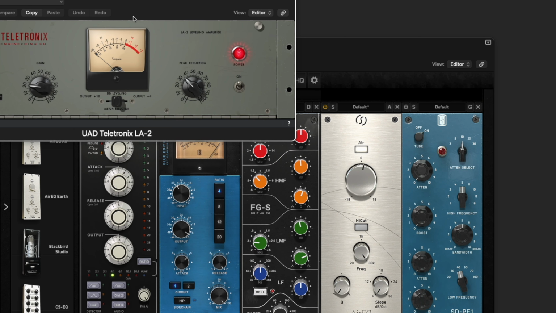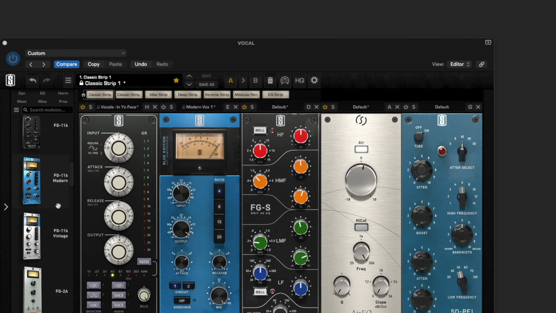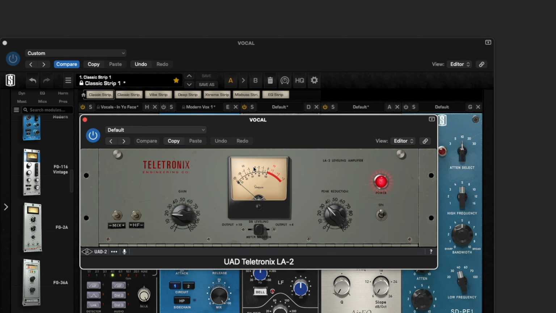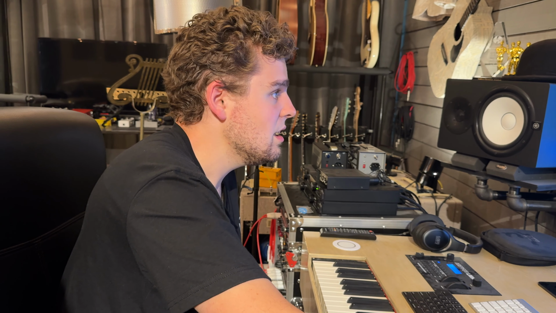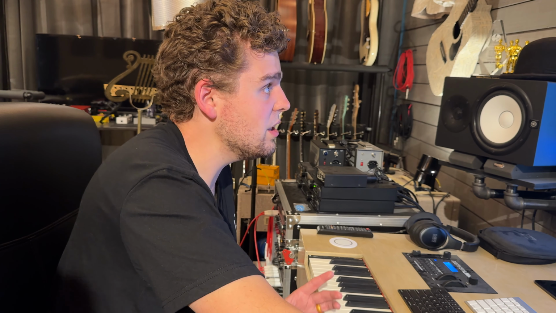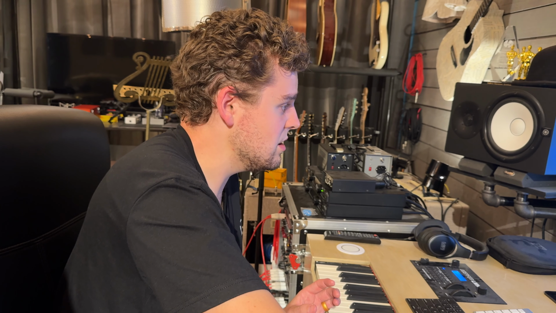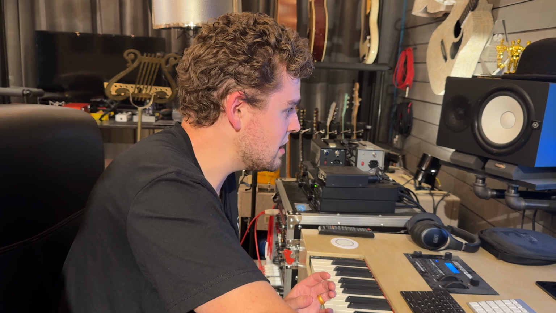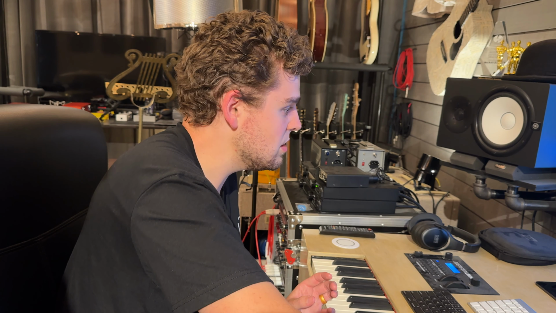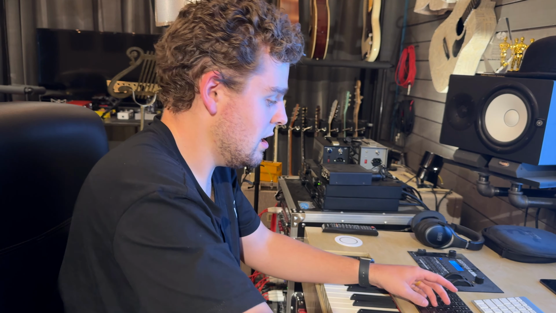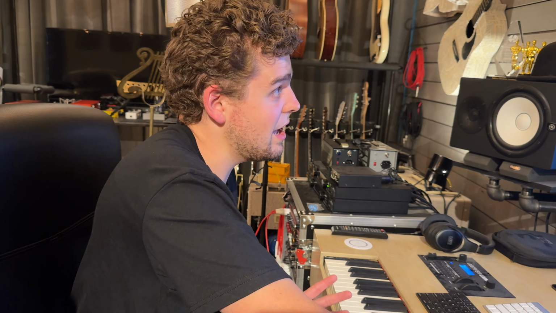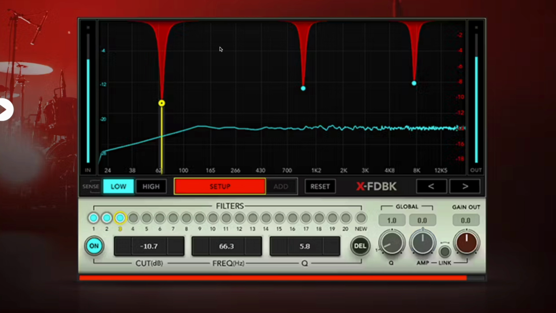And then there's an LA2A in the Slate bundle, but I like the way the UAD one sounds as well. Sometimes that's hard to get working on Waves, but Waves also has an LA2A that's actually really, really good for the price, especially. Hard to beat. And then that's actually just a studio thing. The only other thing I'll mention live is there's a feedback suppression plugin that Waves makes called X Feedback. And it, of course, is not on this computer, so I'll show it here. It is really great just to have readily available if you need it. I try to not use it if I don't need it because it can change the sound a lot.